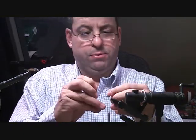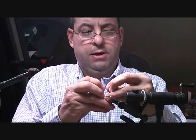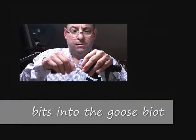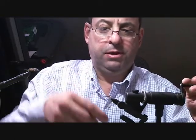Here's something you can do: give the spool some spin, and that tightens up the thread, makes it real narrow, and really gives it bite. And okay, tie that in a little bit, and then I'm going to go back to the beginning of the tail where I made the little ball. Next we're going to tie in the copper wire.